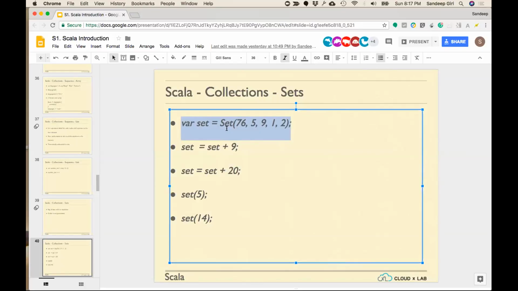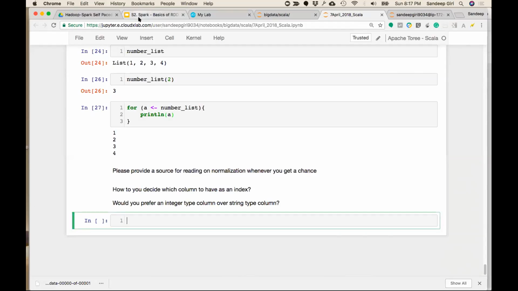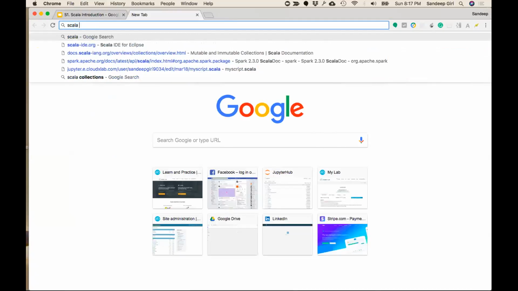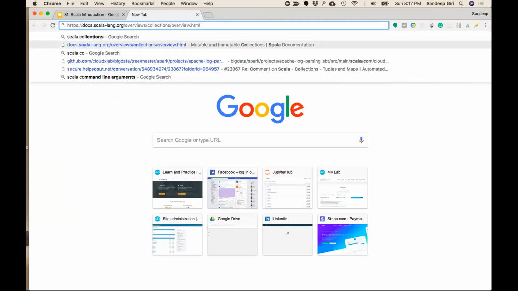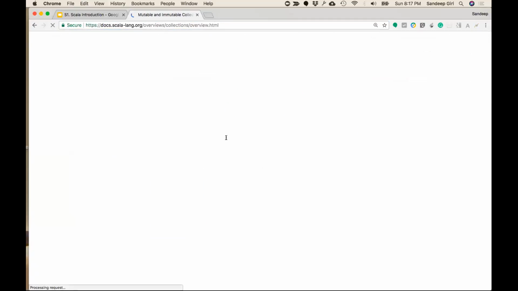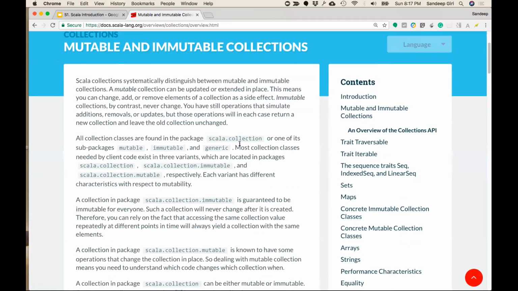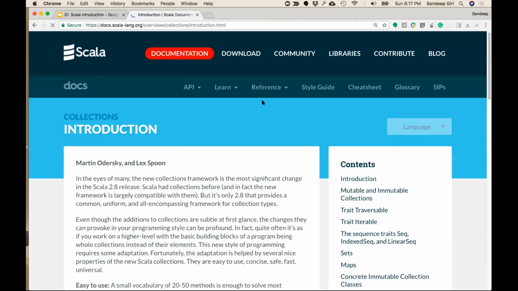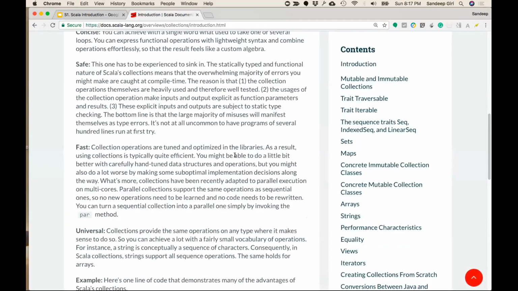All right. I think I should give you this Scala collections document. This one is a very good document. You should take a look at this detailed document on collections.